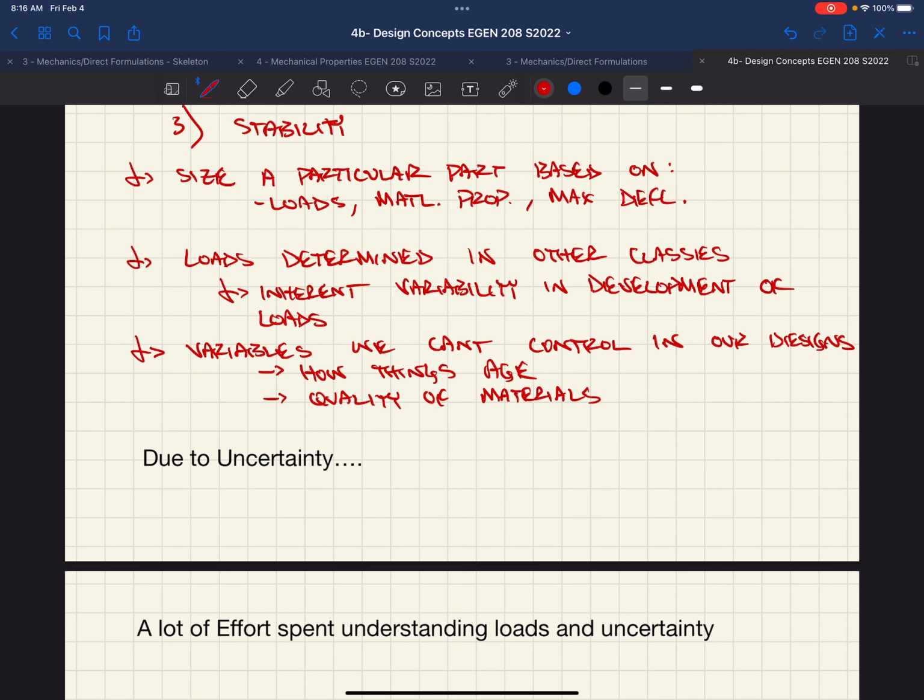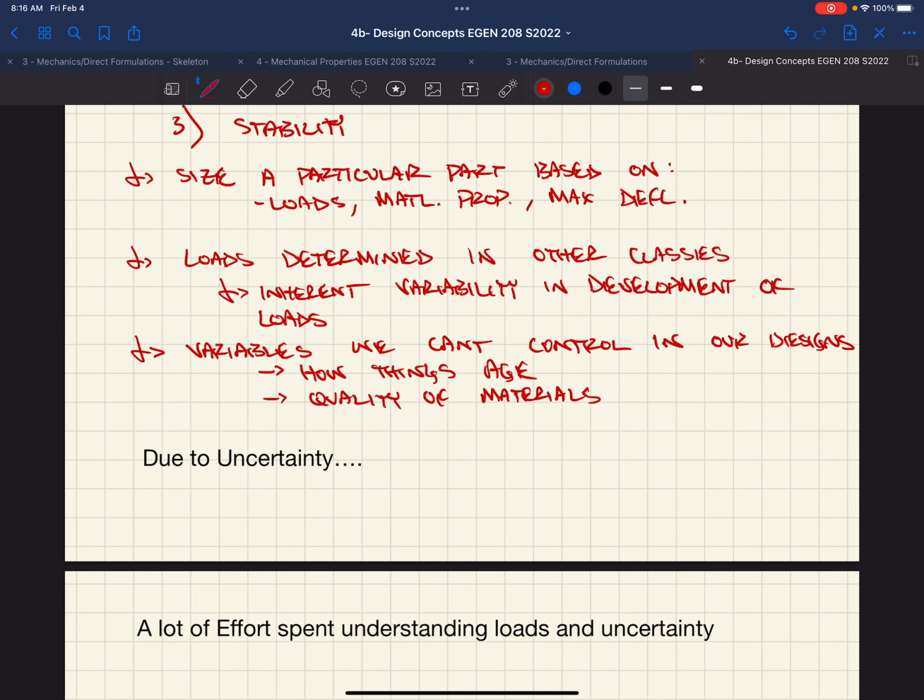It has a yield stress of 36 KSI. There's also a lot of different requirements. If you go to the ASTM A36, it'll give you different chemical composition for that steel, testing that needs to be done on certain lots of the steel, right? They're not going to test every little piece of manufactured steel, but they're going to test a certain portion of the steel that gets produced at a given time to try and verify it.